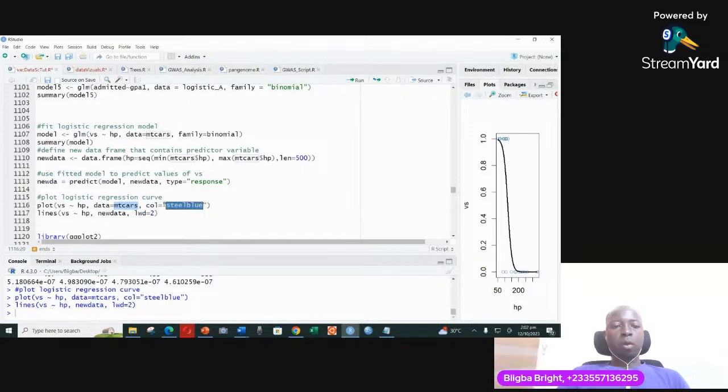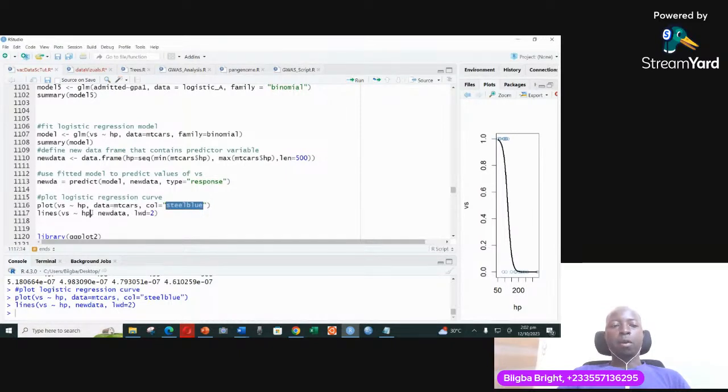And then when you plot that, you are going to have all the figures, you are going to have these dots, the zeros, and then the ones. But what about the proportion? So you add the regression line. The regression line uses the new predictors that you have already created, which is here. Then you run it as lines. If you remember, when we were doing the small data visualization, we looked at how to add a line. So when you take the VS against HP, we are now plotting it on the new data.